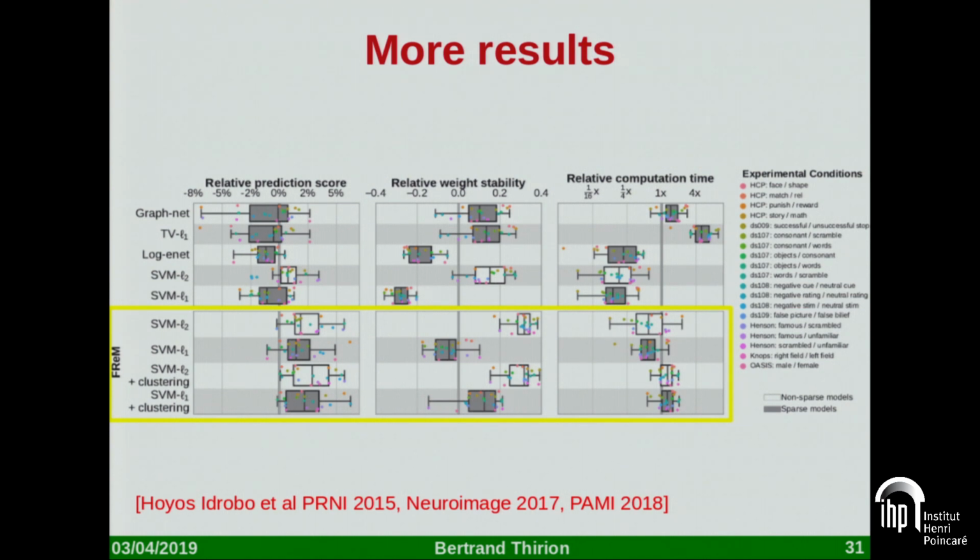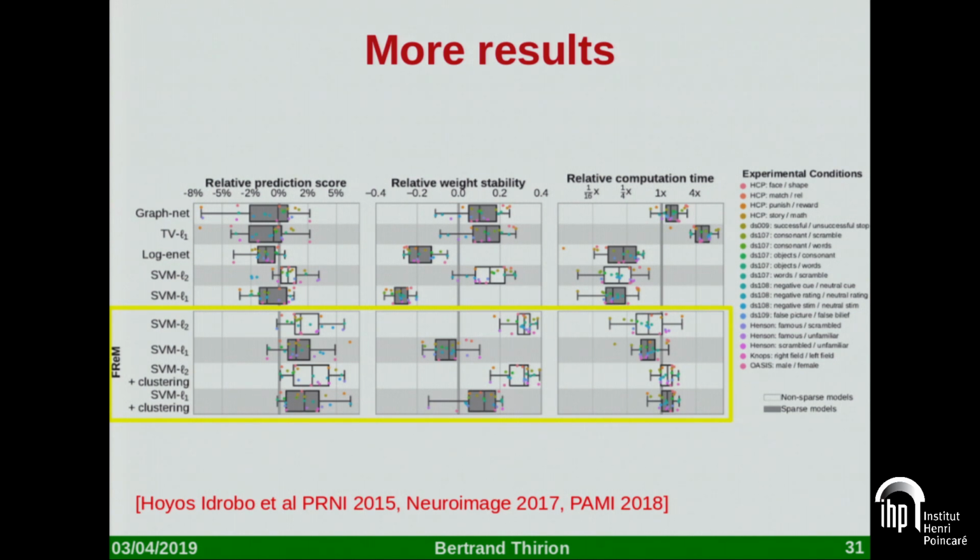And you see that if you take the SVML2, you can actually improve the stability of the map just by using this trick of frame, without or with clustering. Or if you take a sparse estimator, the stability is poor, but you improve it by the bagging idea and then even more with the clustering idea. So grouping features randomly essentially improves the stability of the map.